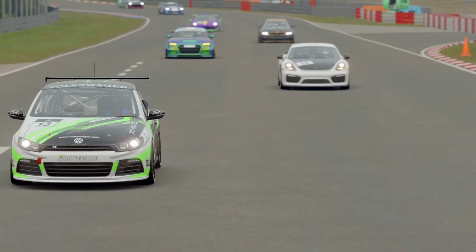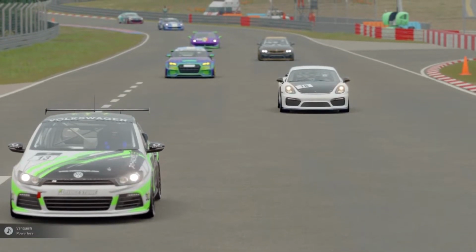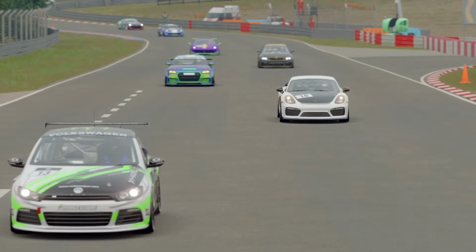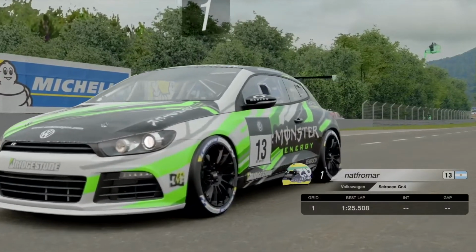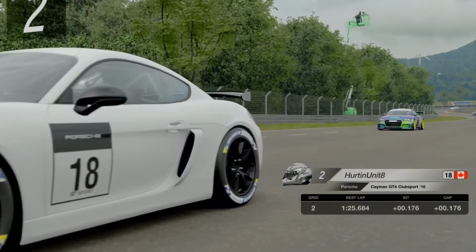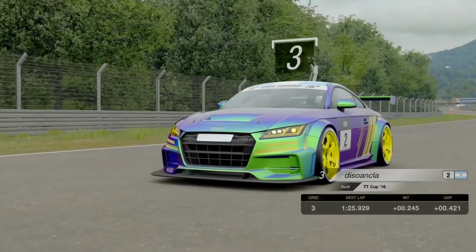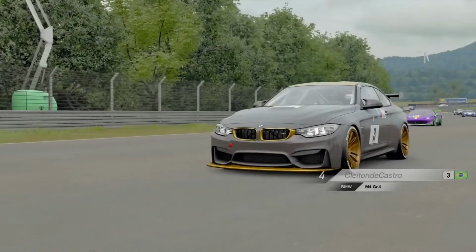Here we go, folks. The second round in the second season of the 2021 Manufacturer Series is about to begin. Group 4 race cars and every drivetrain layout will be settled in at the rolling start. Here's Nat Pomar in first place in the Volkswagen Scirocco Group 4. Ferdinand Unit 8 is in second place in the Porsche Cayman GT4 Club Sport, and we have Salon Pla in third place in the Audi TT Cup 2016.